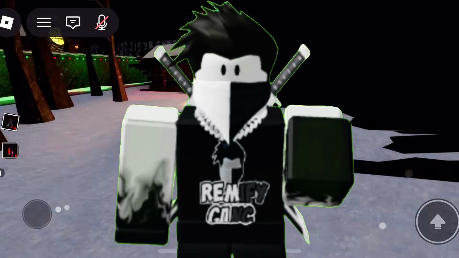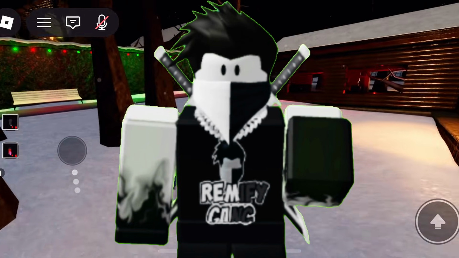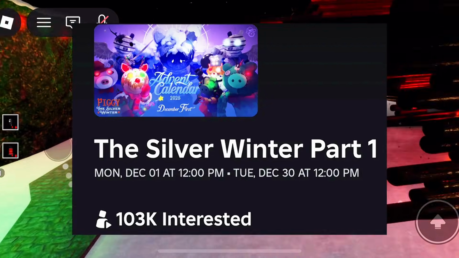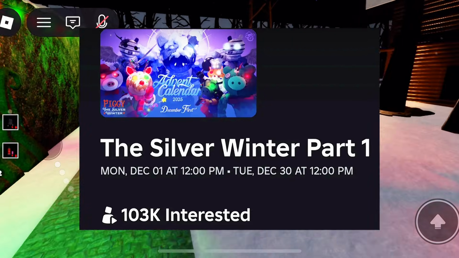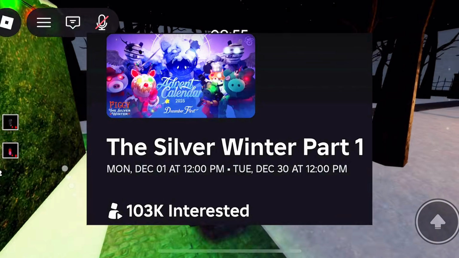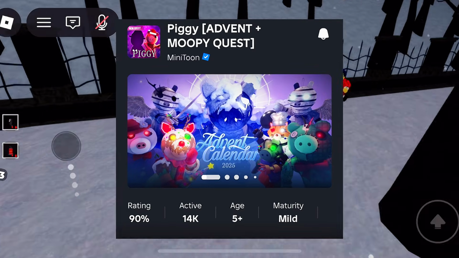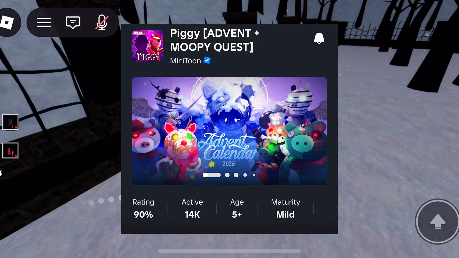Okay, so when the Silver Winter update was going to release, over 100,000 people were interested in playing the update, and everyone started thinking that this would bring Piggy back. But unfortunately, this did not happen at all. Instead of 100,000 players playing the game, barely 10,000 players played the game.